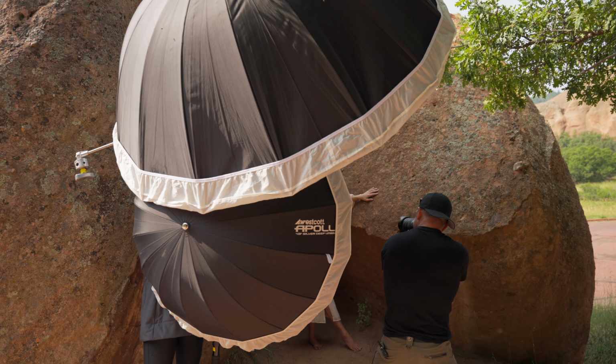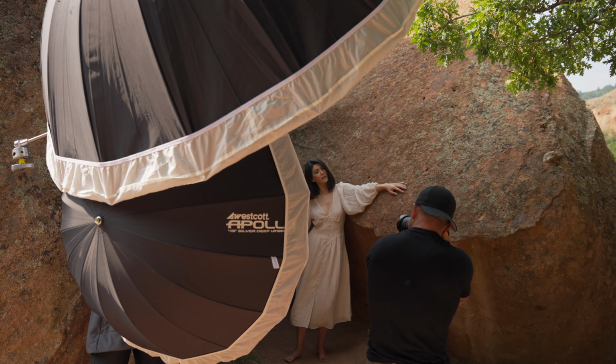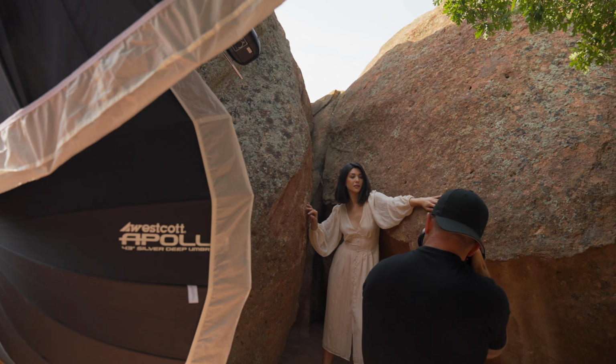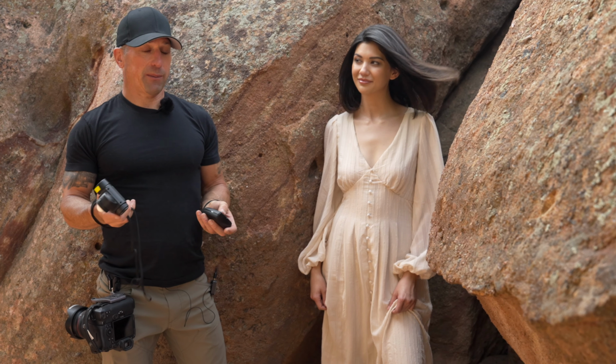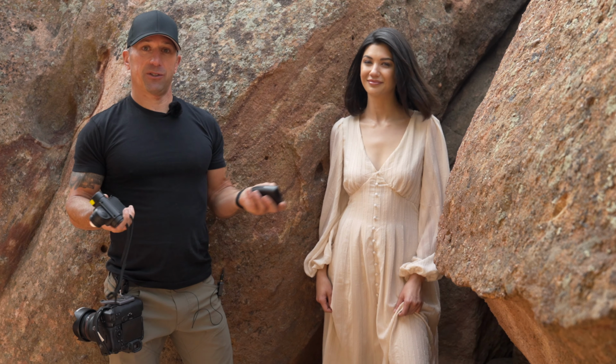Sabrina is kind of tucked into these rocks, so that's kind of protecting all of us from the wind a little bit, not so much the big sails that we got over here. And I'm just going to do a quick meter reading, make sure we're set, and then we'll get to shooting.